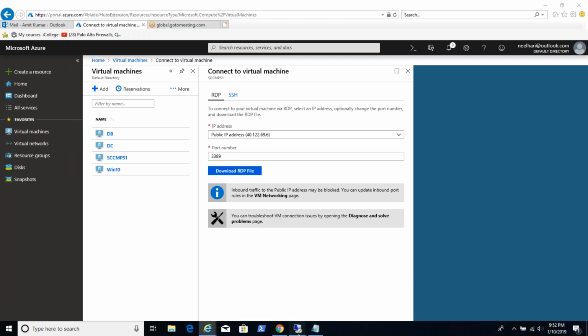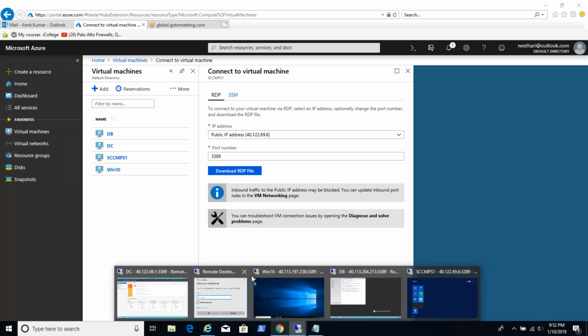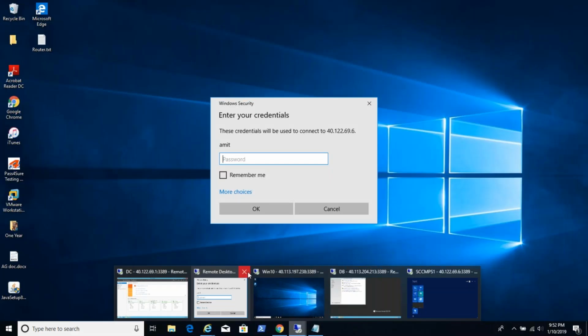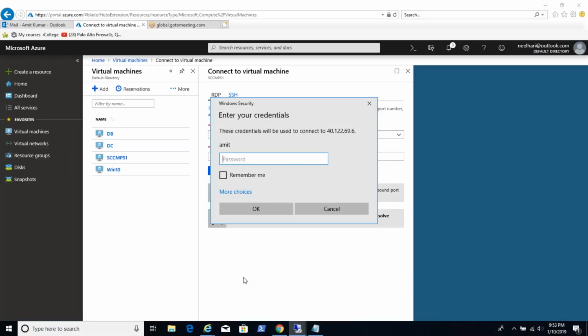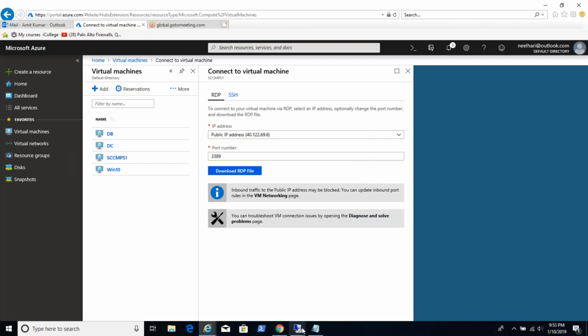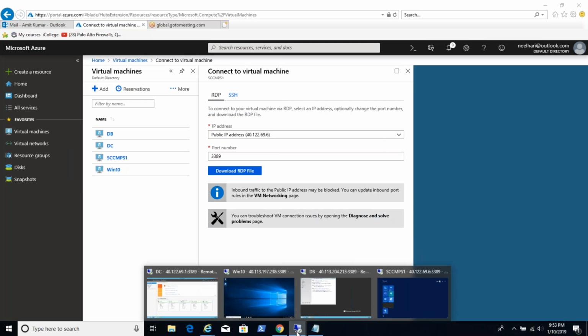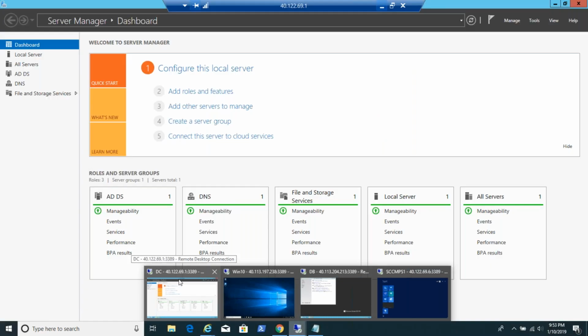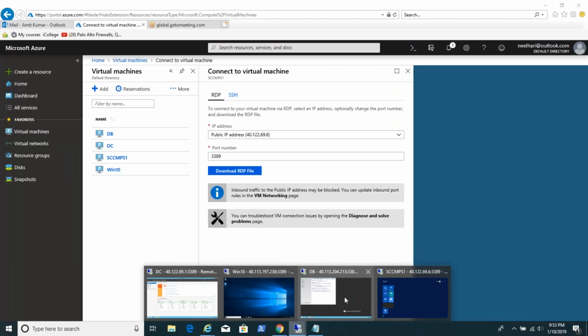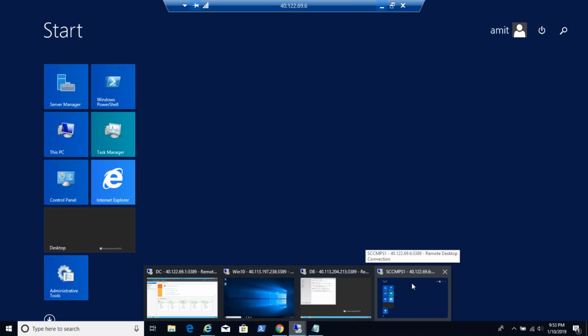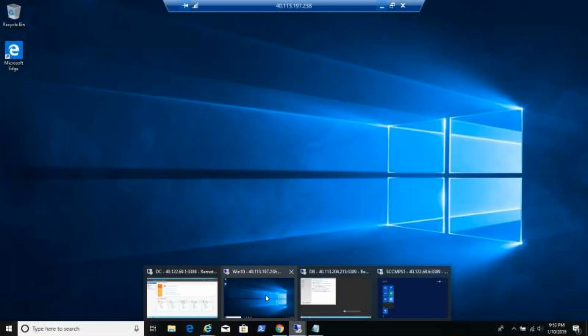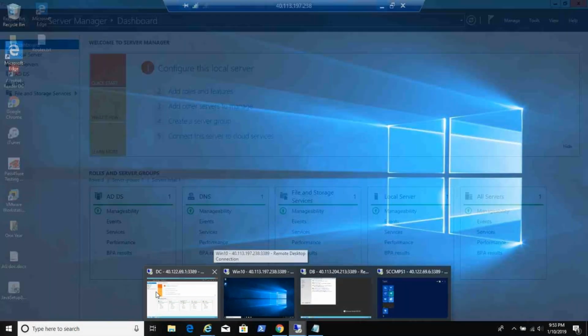Okay, guys. So what we have done is we created 4 virtual machines, 3 servers, and 1 client computer. The first server is the domain controller, the second server is the database, the third server is SCCM PS1 primary site, and the last one is Windows 10. We'll go to the domain controller.